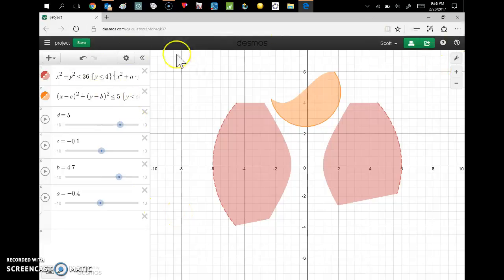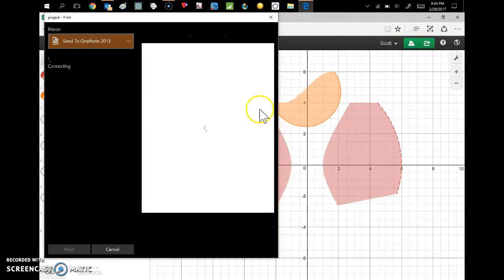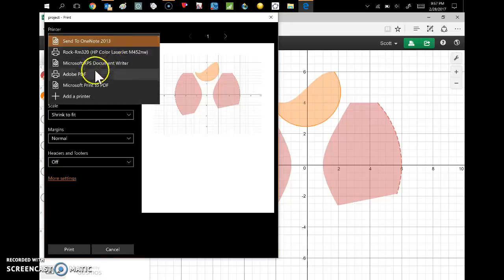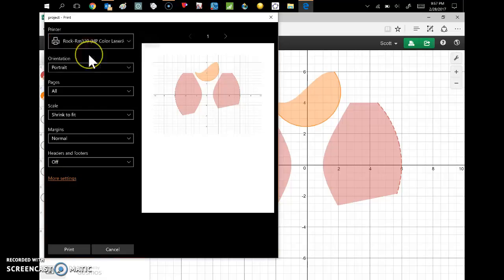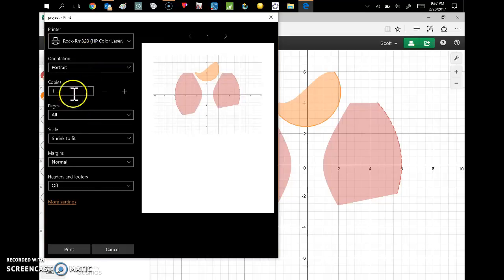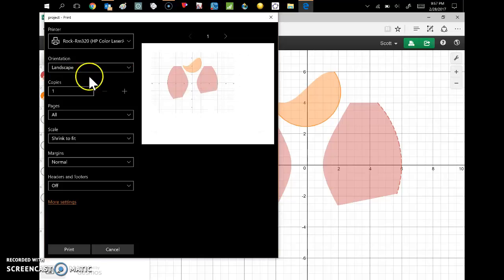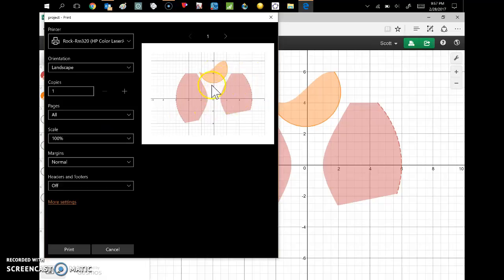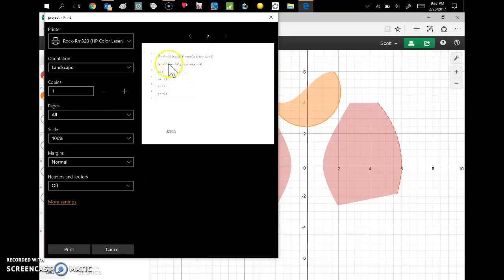When you're done, save it so you can work on it later. When you're ready to print it off, when you go to print, I like to select, this actually looks different. Okay, there's orientation, make it landscape. Scale, maybe change the scale to try to make it look as big as possible. I had different options when I printed it from Chrome, but now I'm in Edge. So I don't know, play around with it a little bit. But when you print it, the second page is going to have this, and that's fine.